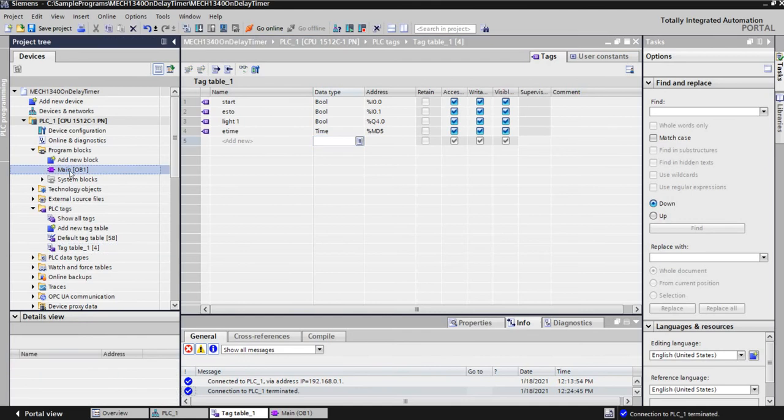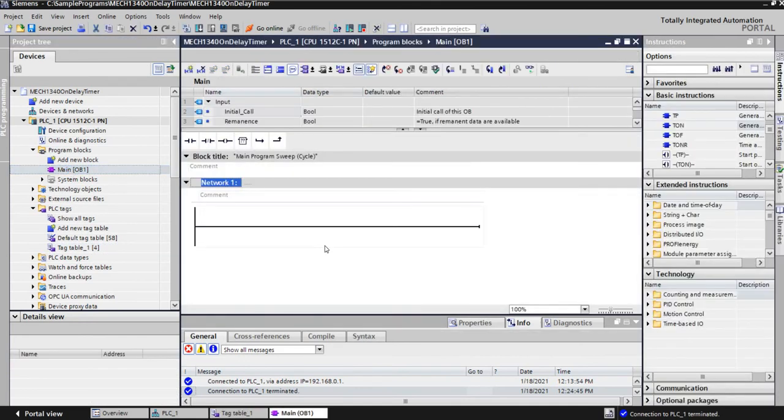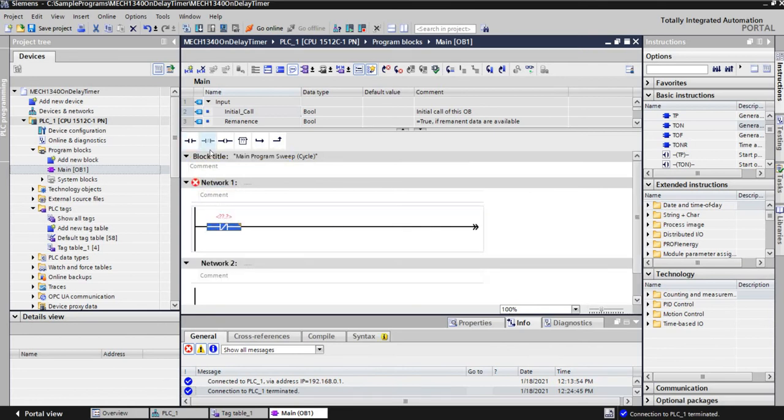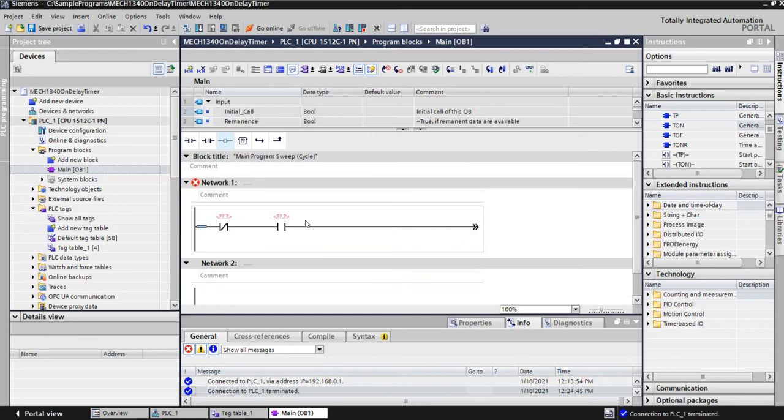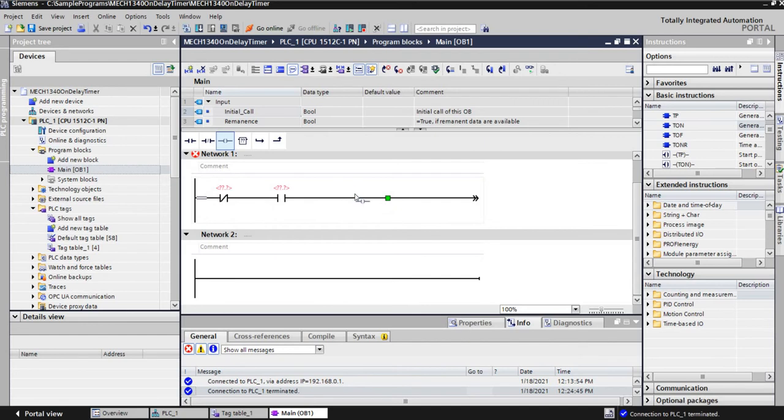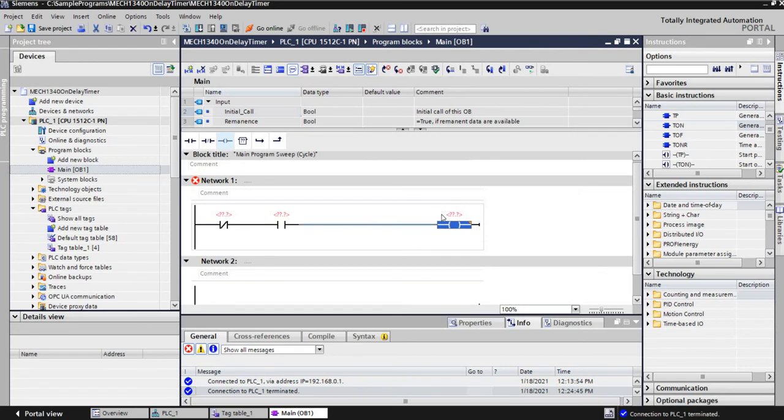I'm going to go over here on the left hand side and go to my main OB1 block, and I'm going to just start dropping in. I'm going to put a normally closed contact to represent my stop. I'm going to represent my start here. Then I want the light to turn on. I did not want it to turn on there, so I want it to go here. See how when I hold this, if I go past this, sometimes it puts it down here. So I want to make sure that I'm before this where that green little box lights up.